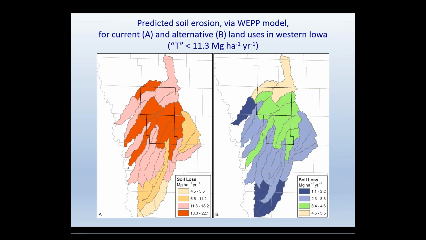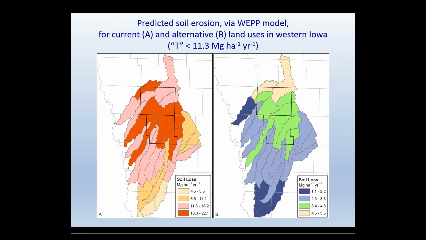And then these same maps show that if we did this, and this doesn't mean it replaced all the corn, this means it took quite a bit of the corn and converted it to a rotation and left some of it as permanent corn. So the stuff that was probably under a 2% slope, or maybe even under a 3 or 4% slope, was left in corn and soybean, but the other stuff was changed. And then what we ended up with on a ton basis would be anywhere from about 2 tons per acre loss to 11 with the 2005 management, and we decreased that from 1/2 ton to 3 tons.